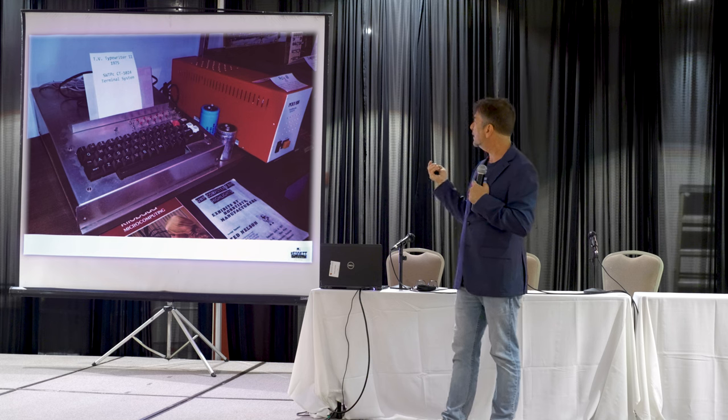Q: Your exhibit space relative to your storage space — do you tend to keep things in storage, and at what point do you say you have more in storage than in exhibits? A: For every computer you see, we have six — actually eight — rooms in the museum. One is an office, one is a break room, one is the archiving room, and we have a kind of technical room. We have five rooms that are actually exhibit rooms and practically zero storage. If something isn't part of an exhibit and isn't clean and prepared, it's not in the museum — it's at my house.